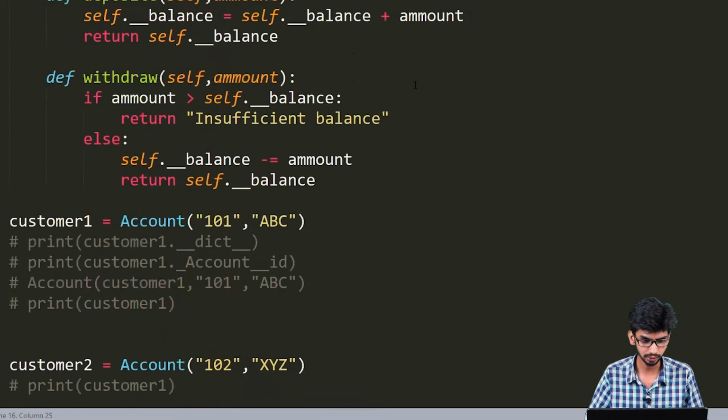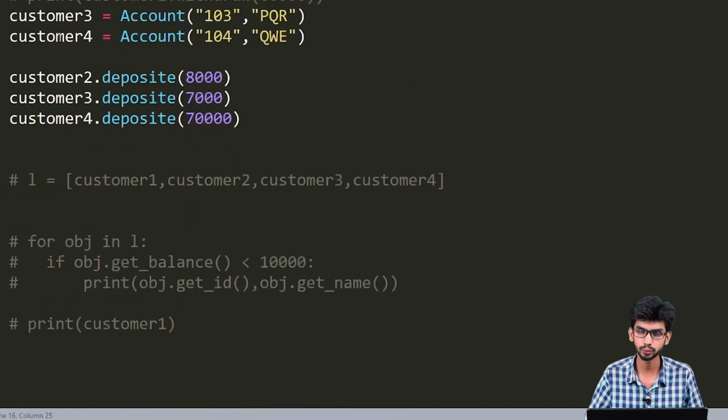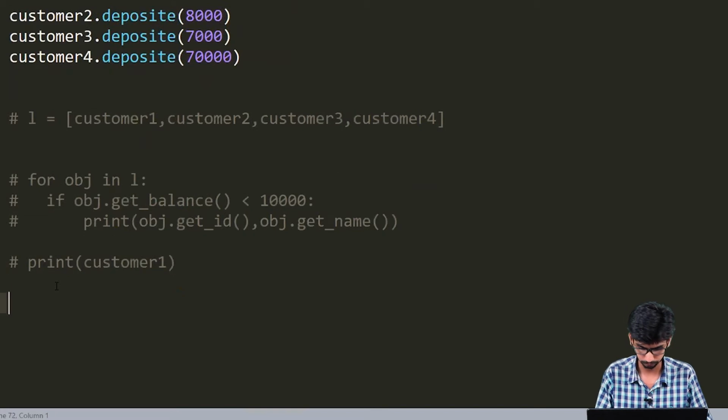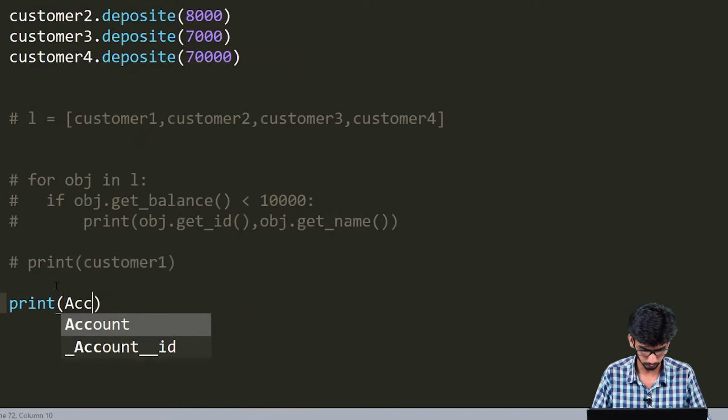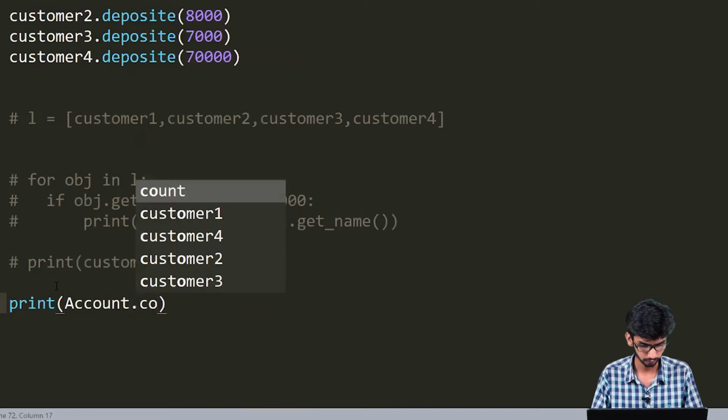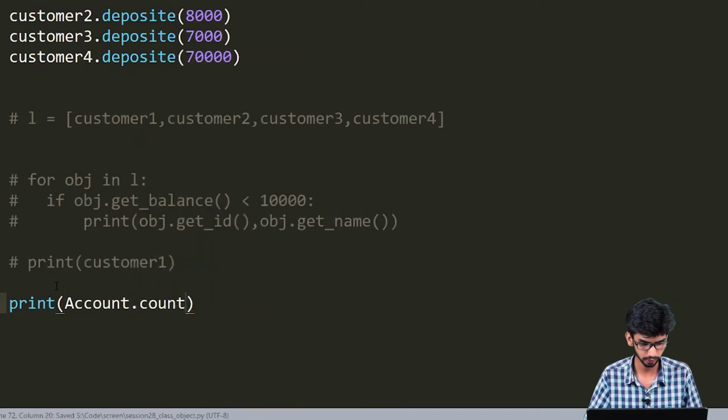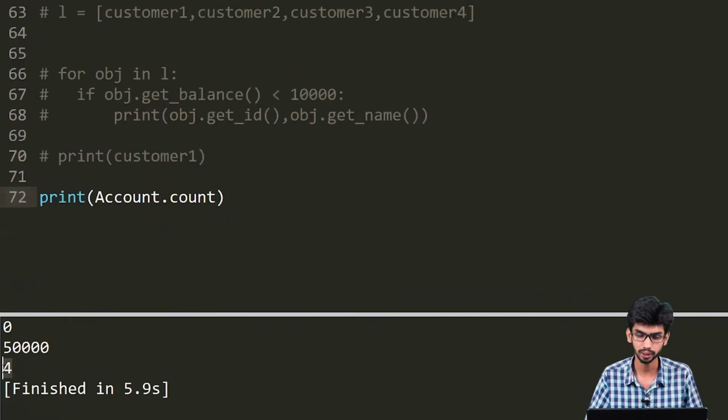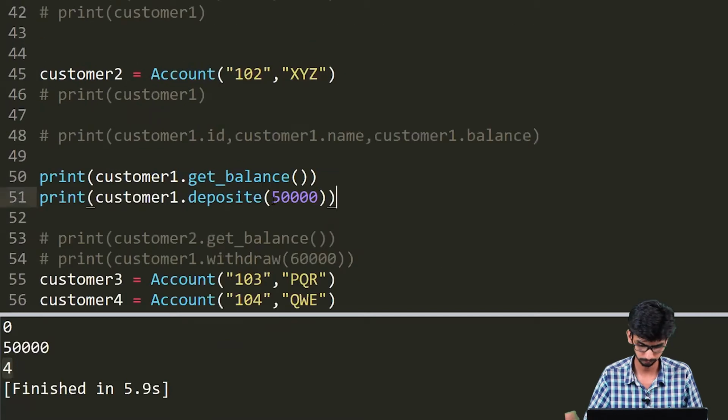Now let's say we have created 4 objects. Here if I say print account.count, and if I execute this, it will show me the count value as 4. Let me comment out this part.